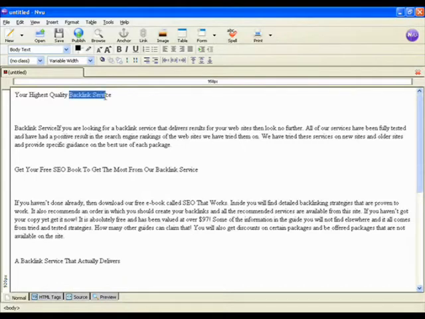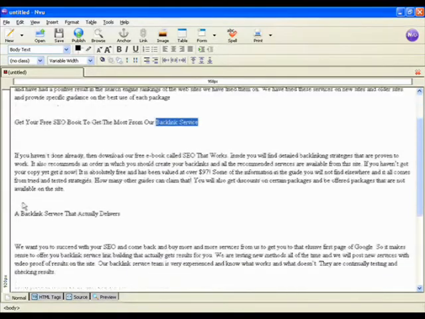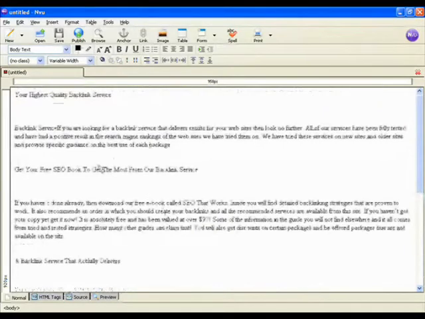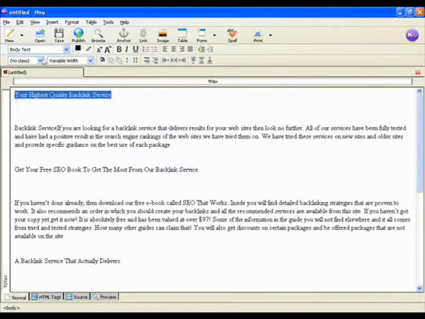What I'm after is the keyword "backlink service" here. And you can see that in my subheadings, I've got this listed quite a few times. I think there's one more at the bottom. Yeah, okay. Now, when you're doing your H1, H2 and H3 tags, you need to make sure your keyword is in probably the majority of them. I wouldn't overdo it. You don't need any more than 5.